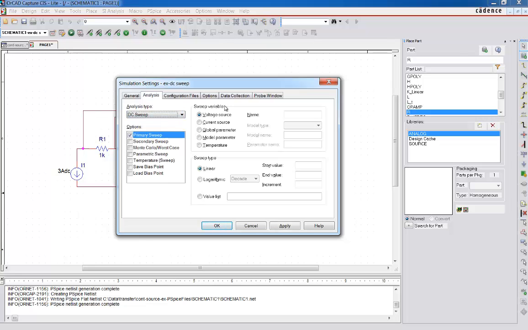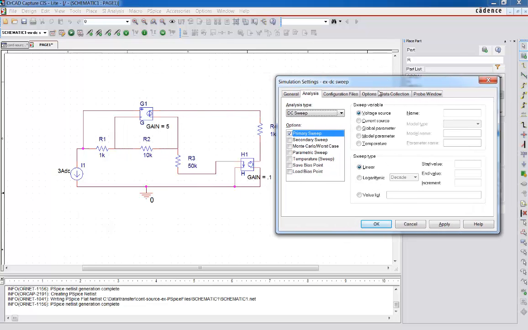As soon as you select DC sweep, it asks what it is that you want to sweep. In this case, we only have one independent source. That's the only thing we can change. So we say we have a current source. The name of our current source is I1, that's its designator. Let's say we want to change this from minus 10 amps to plus 10 amps in 0.1 amp intervals. And we'd like to see how other parts of the circuit change.